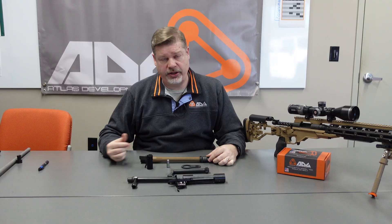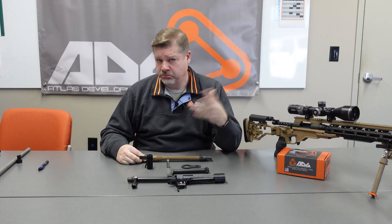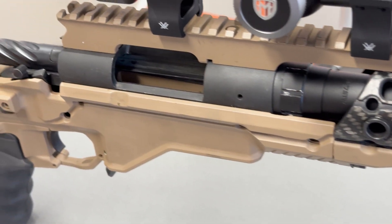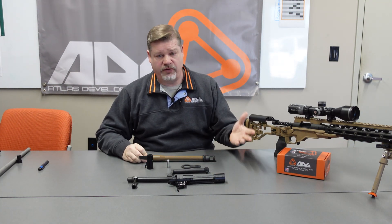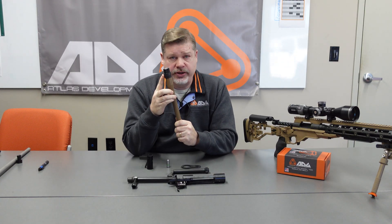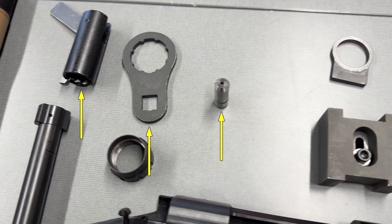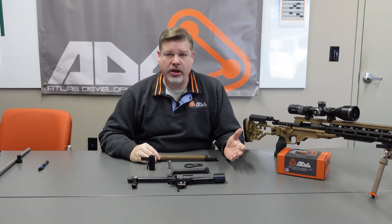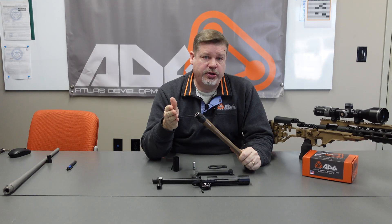Now let's talk about the benefits of the ADG modular bolt. The magic is in its modularity — if you have a Model 700 that's stuck in an old outdated caliber, this is your chance to put it in something modern, like 6.5 Creedmoor or 300 PRC. This particular one was in 6.8 SPC and it's currently in 6mm CM. It changed out very quickly — we even have an 8.6 Blackout barrel for it, so you can see how versatile it is with many options to raise the life of that 700. You would take your barrel that your gunsmith finishes for you, pair it with a Remmage style barrel nut system with the proper tools such as a barrel nut wrench, the aforementioned firing pin removal tool, and most importantly a headspace gauge and a vise. You could re-barrel your gun in a matter of minutes. It gives you the utmost flexibility in a 700 platform, and beyond the barrel work, you won't need a gunsmith to change barrels with the proper tools.